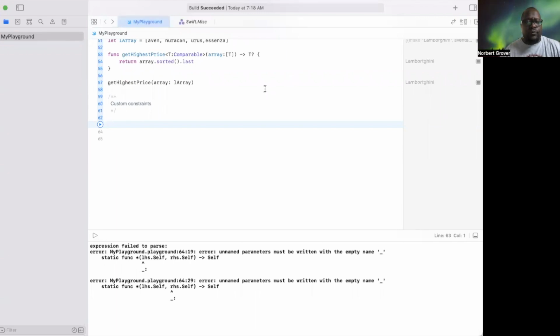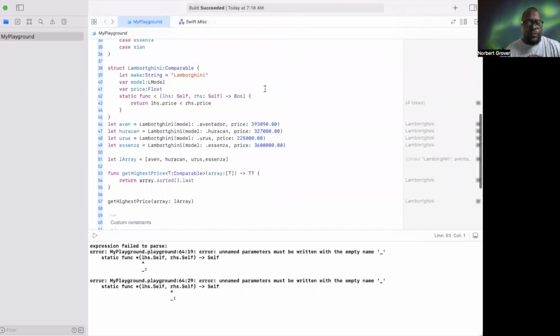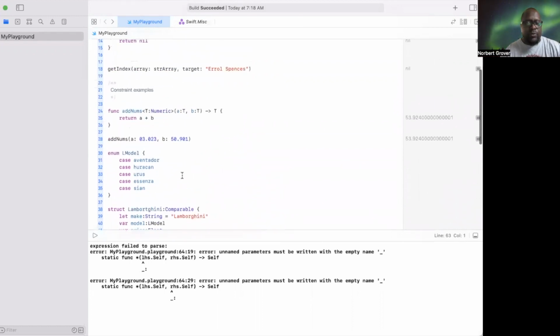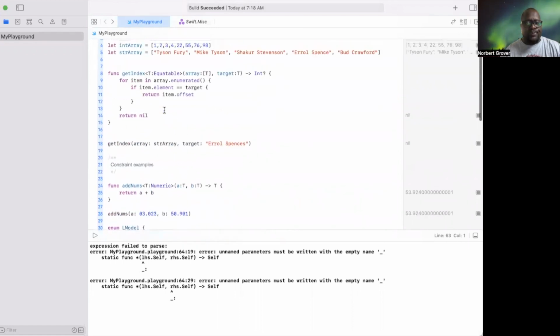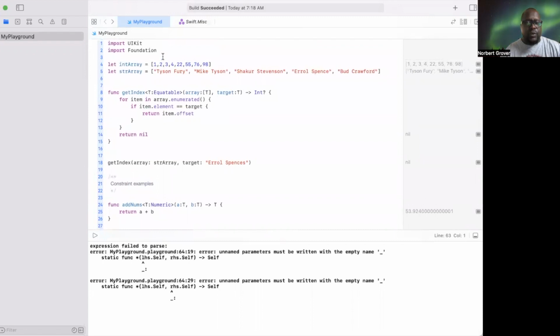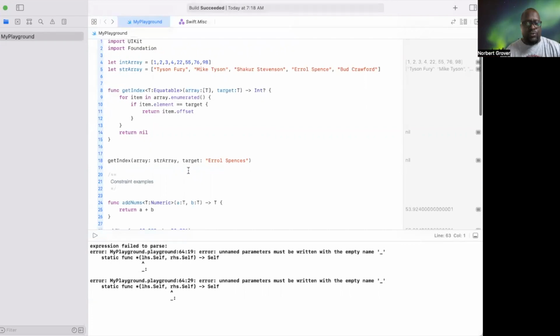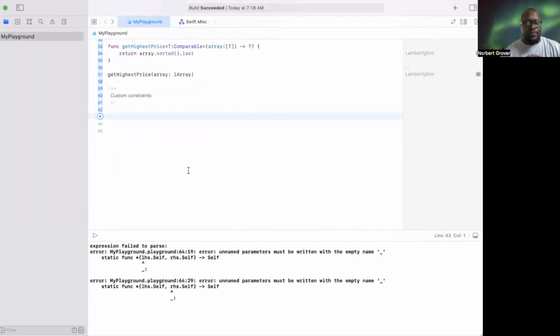Okay, so we dealt with constraints on generic types, Comparable. It ensured that whatever type we had were comparable. So we created custom Lamborghini or whatever. They were made sure they were comparable. This ensures that these are numeric, whether it's int, double, float. These make sure that you can compare these, see if they're equal, whether they're a string or integer. Created a custom one, ensures that we can multiply.